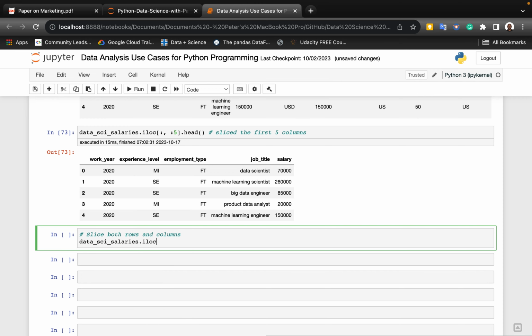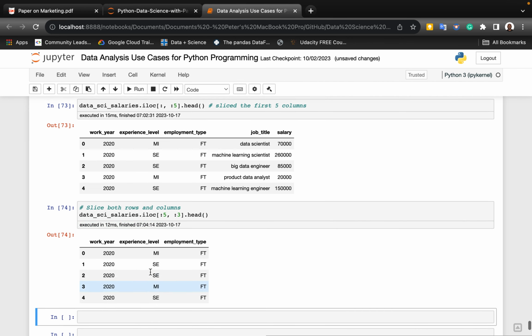Of course, there's the .loc method, but we're going to talk about that in the second part of this slicing topic. Here, the first thing I want is the first 5 rows. And second, I want just the first 3 columns. So first 5 rows, but I want to stop over here, and then I want to use head here.